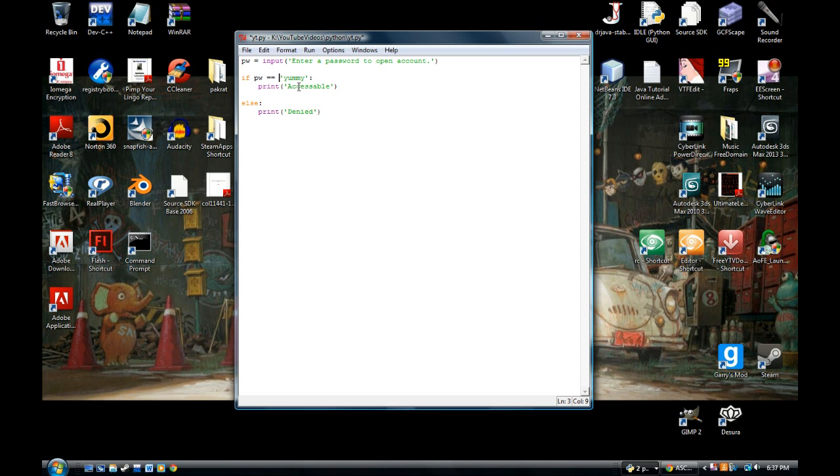Now, I said that this is a string literal, right? What a string literal is, a string is a collection of characters. So this is a character, the Y is a character, the U is a character, the M is a character, the M is a character, finally the Y is a character. We have 5 characters here, so those 5 characters are a string. Okay, that's what I call this, a string. Each one of these is a character.